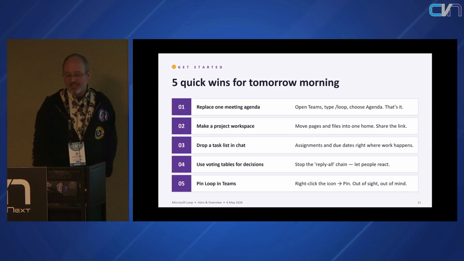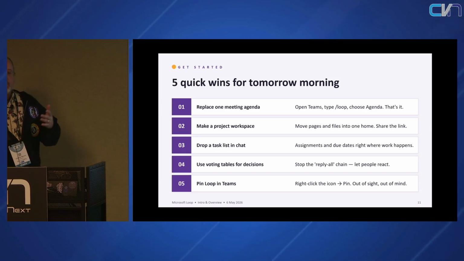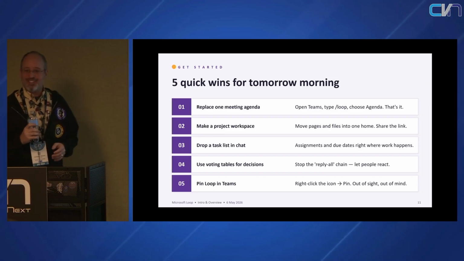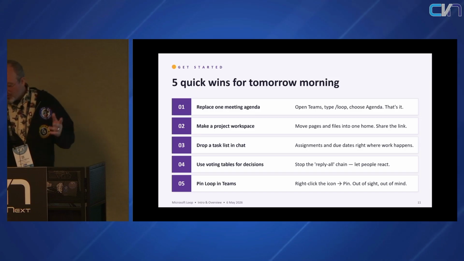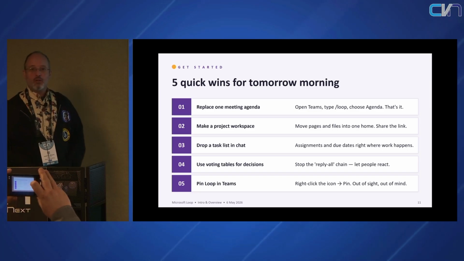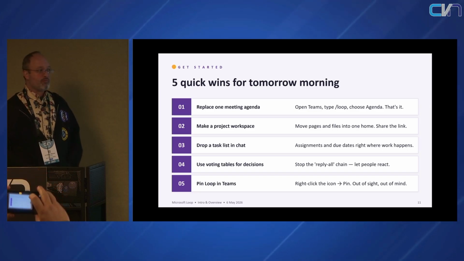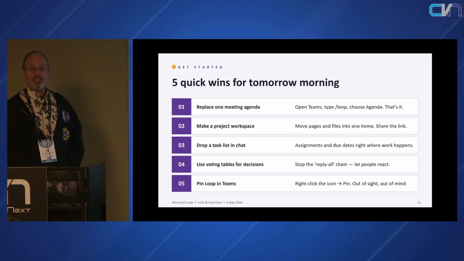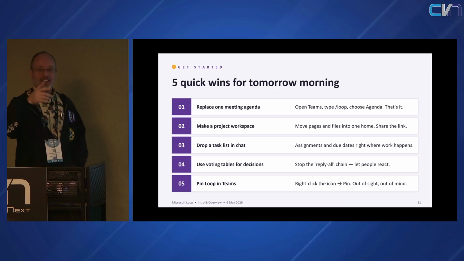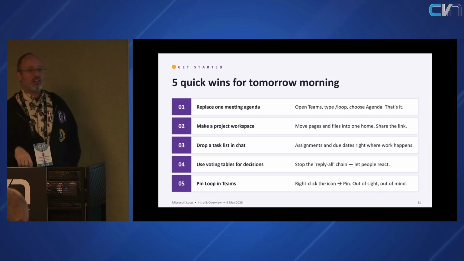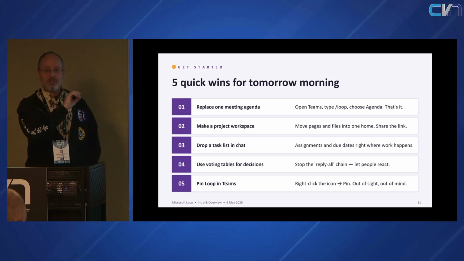Think about it. So some quick wins for tomorrow morning. You get back to your desk at work tomorrow morning or the next morning or whichever morning you get back to your desk. Replace your notes in Teams with the agenda and the meeting notes. Do one, if you haven't already found those, right? If you are already using them and you don't realize you're using them, keep using them and notice it, but pay attention to it when you join the next Teams meeting. Click the notes button at the top, add notes, and then go look in Loop and see your meeting notes in Loop.